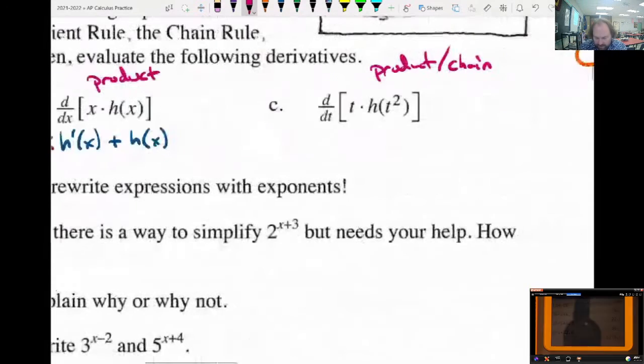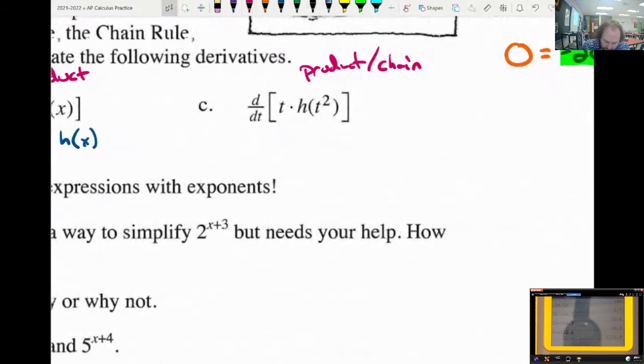And over here, we're going to have the product and the chain rule put together. So let's try that same pattern again. The product is the original first, t, times the derivative of the second, which in this case is going to be the answer from part A, h prime of t squared times the derivative of the inside part, 2t, plus the original second thing, h of t squared, times the derivative of t, which again is just 1. So you don't need to write down the times 1.